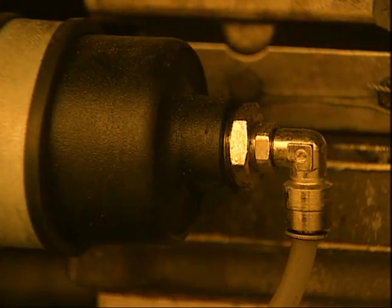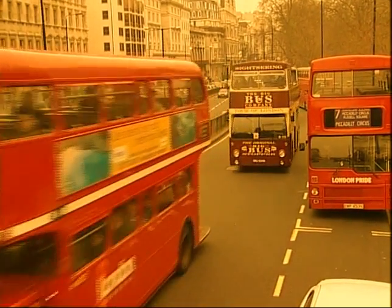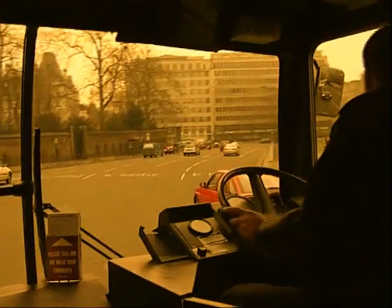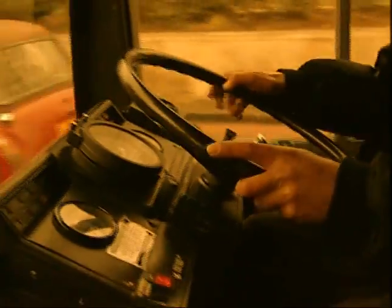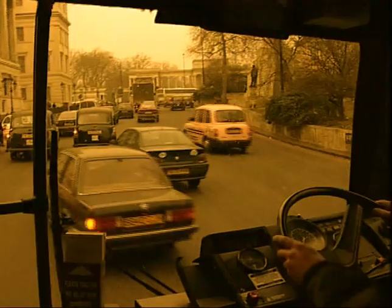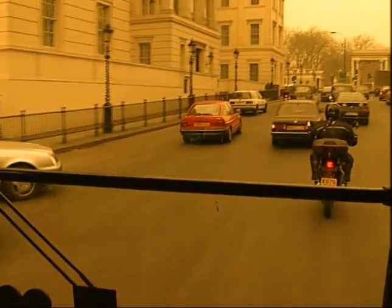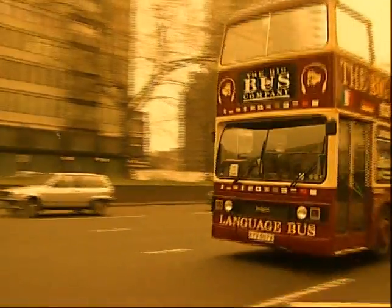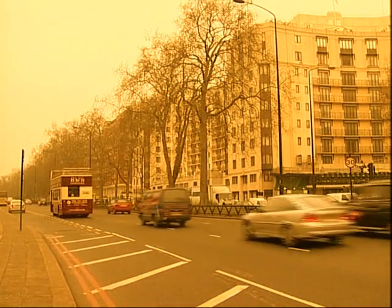The device works by helping the engine to burn more efficiently and trigger fewer carbon dioxide emissions. The result has shown an 80% reduction while providing a fuel saving as an added advantage. The environment-saving product cost around £200 to fit and was developed by a company called Power Plus over many years. If the trials continue to show such promising results, it could be fitted to buses and taxis around the world to help reduce the carbon dioxide emissions and help preserve this planet for the future.